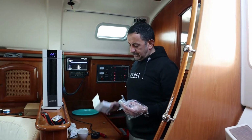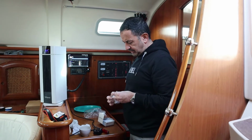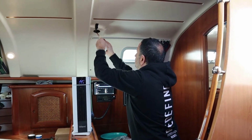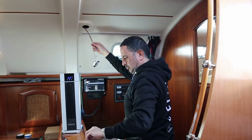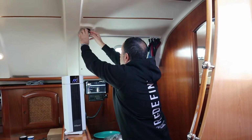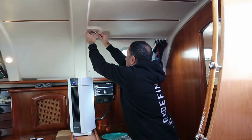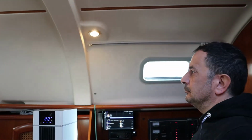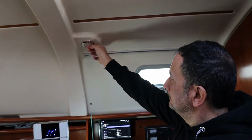So, this is the new light. It's LED. And actually the installation is very easy. Black goes to black, red goes to red. So, much stronger than the older one. Fix.